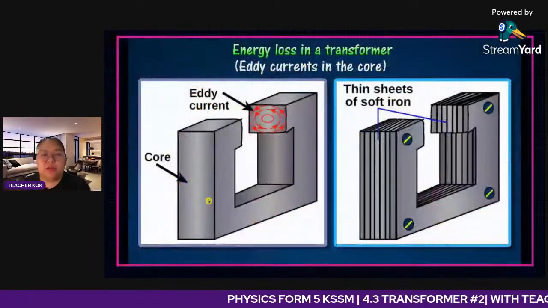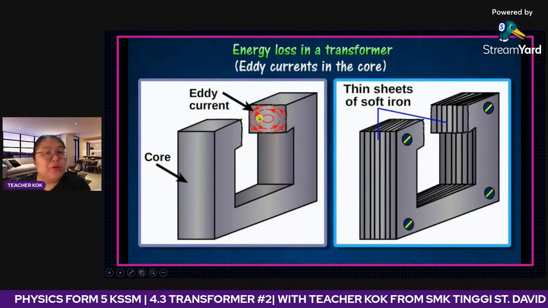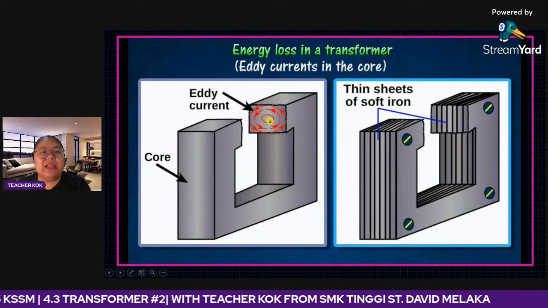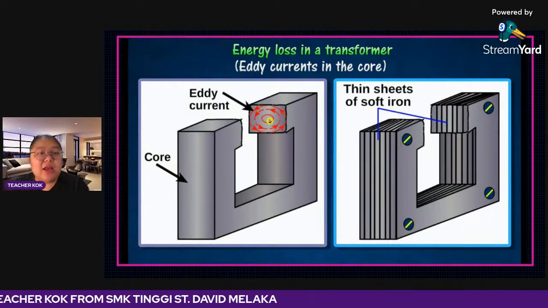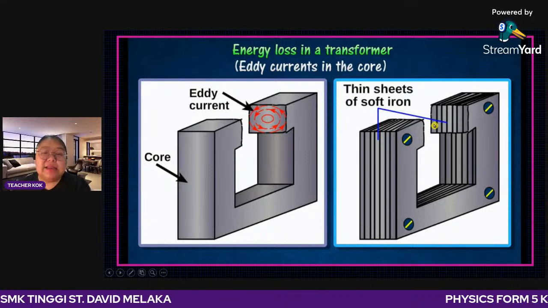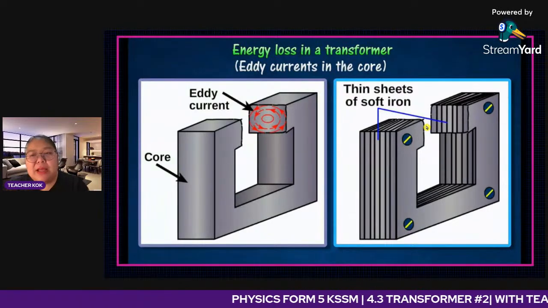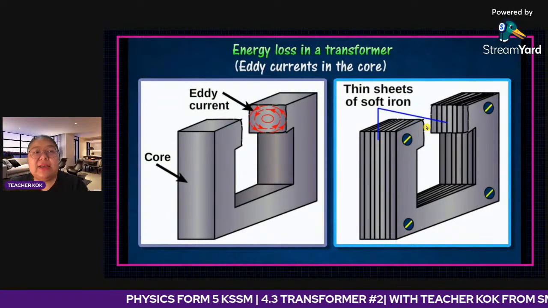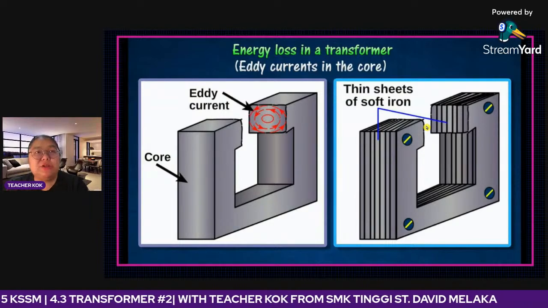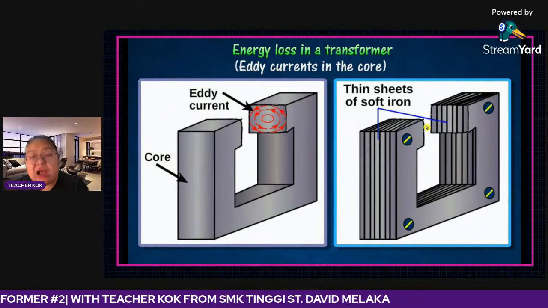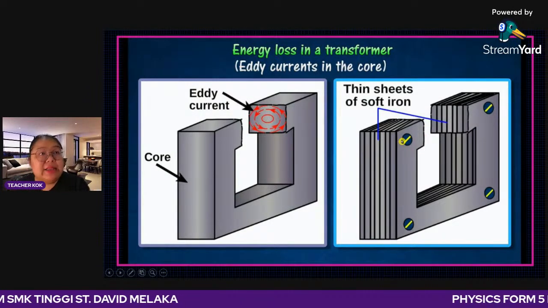Okay, number three, not yet. We go and see the diagram. This one we call a whole block. With the whole block, the eddy current needs to run through the whole block when it is magnetized. If I use layers, the eddy current just goes plate by plate. After that, they use thin soft iron, so there is no need to waste so much current to produce a changing magnetic flux. So in this situation, the layer part can reduce the eddy current.